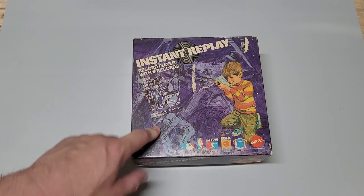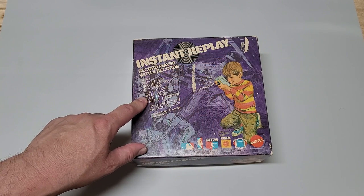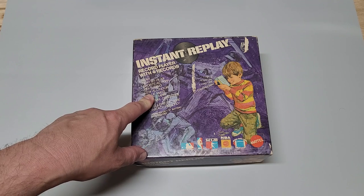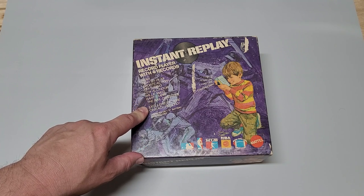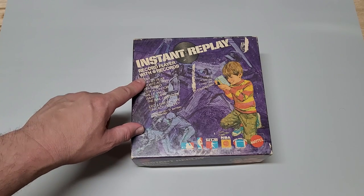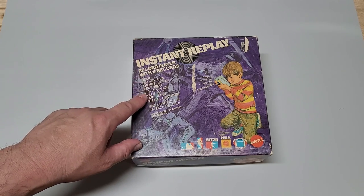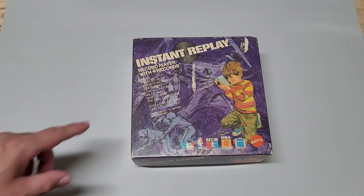Now, this original one here, it says it comes with four records. It's Lew Alcindor, a.k.a. Kareem Abdul-Jabbar, Willie Mays, Bart Starr, and the Rail Dragster. I think there is, from what I remember, three of these included with the 10 records. I think the Willie Mays one is missing, which is okay.